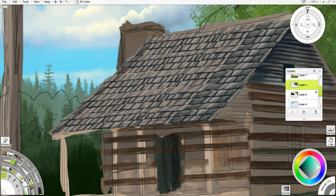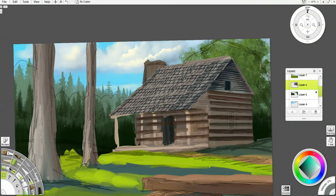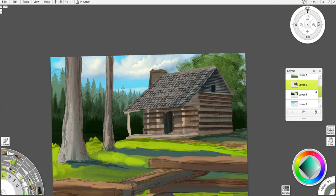But you see how we saved quite a bit of time by just copying and pasting, and because we kind of went in and hand formed some of it, it still does repeat, you can see that it does. But it changed it enough that it's not too bad right now for the underpainting, because we'll come back in and fix this. Right now we're ending up with a little bit of striping, so we'll come back in and fix that. But this gives us the underlayer for the tiles on the roof, and getting that set up.